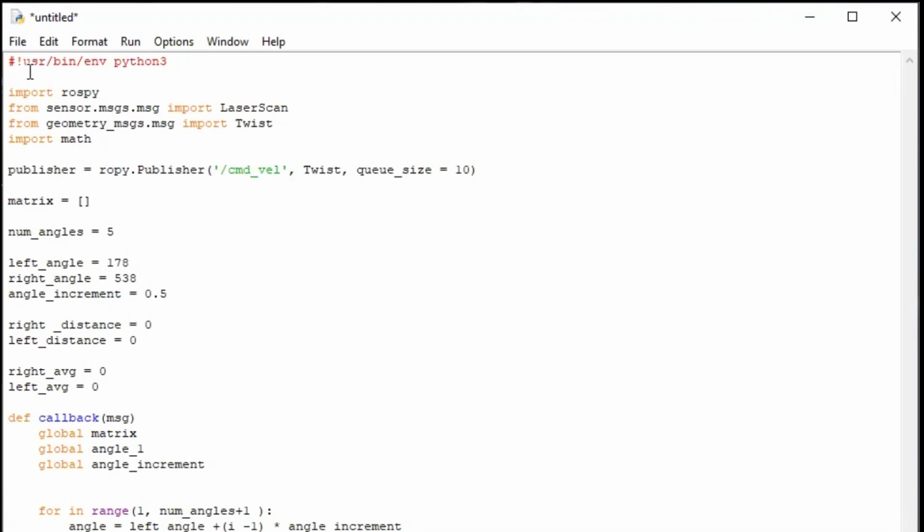the distance. As we are developing this for loop for the left side, the same we will develop the loop for the right side. Left distance: we will take the average of that left distance stored in the matrix. The sum of the range distances in the matrix will be divided by the length of the ranges in the matrix, which is 5.